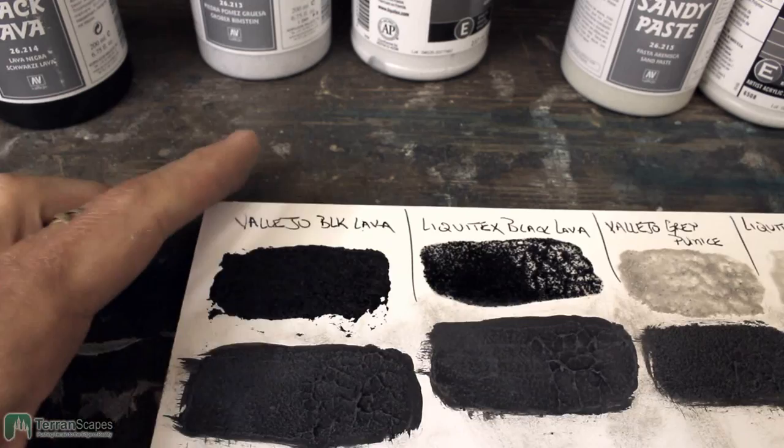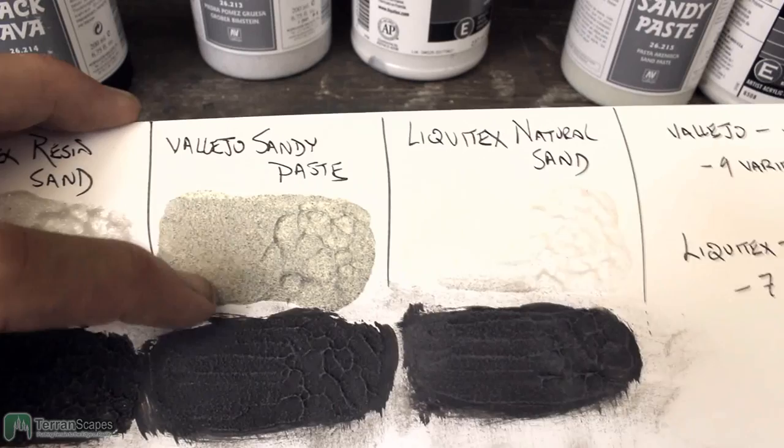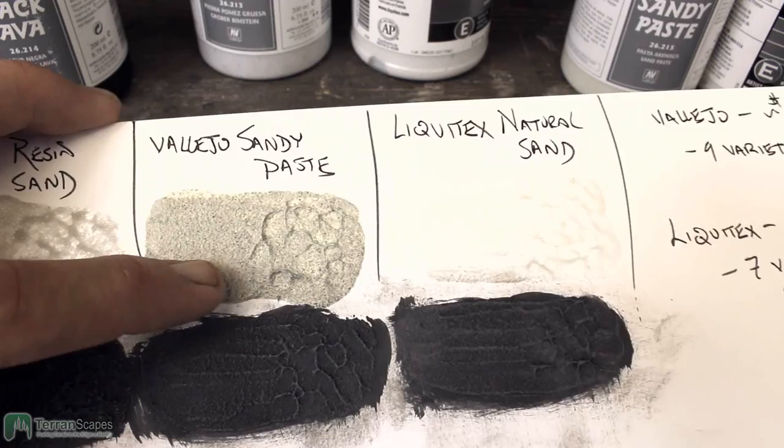Well, that's kind of interesting. I'm looking at the black lava again, and that's a pretty fine texture. And let's go back to the sandy paste. That's interesting. I have a thought. Again, I didn't quite do all of this thinking beforehand.